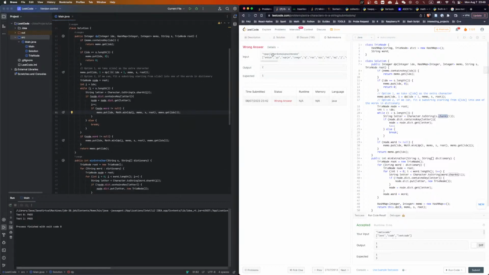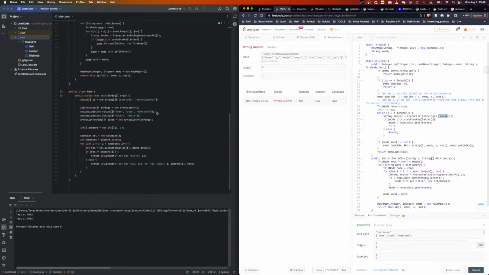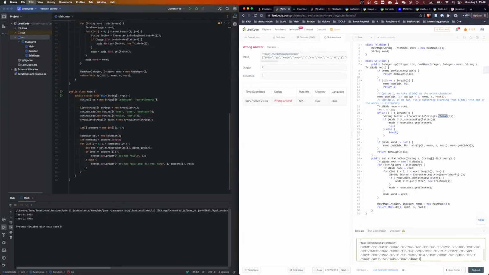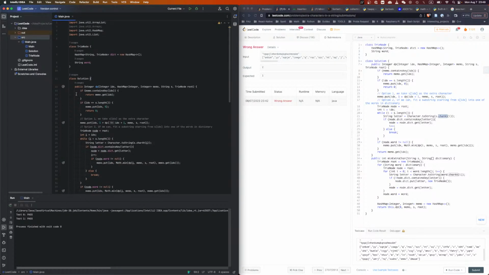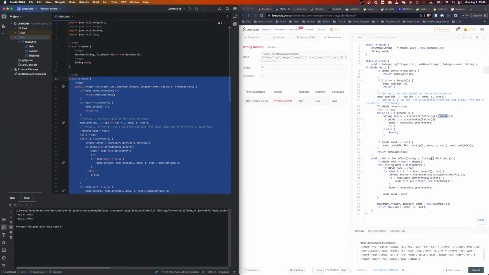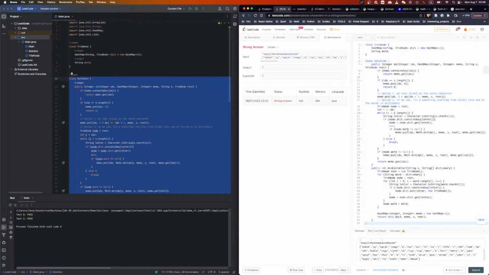Okay, now let's see if this is correct. I do not want to test on my stuff. Let's just copy paste here. So we add a little bit more. So does this one pass?